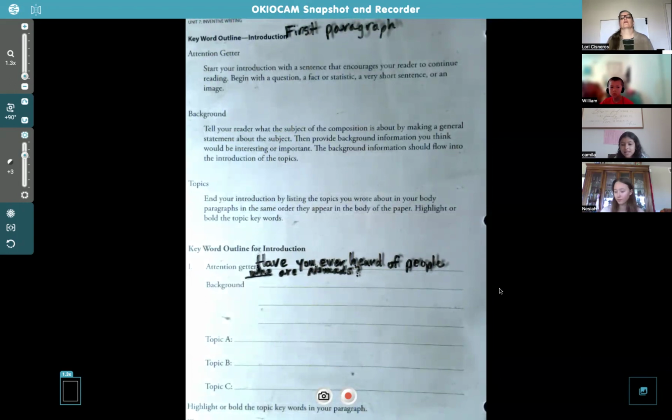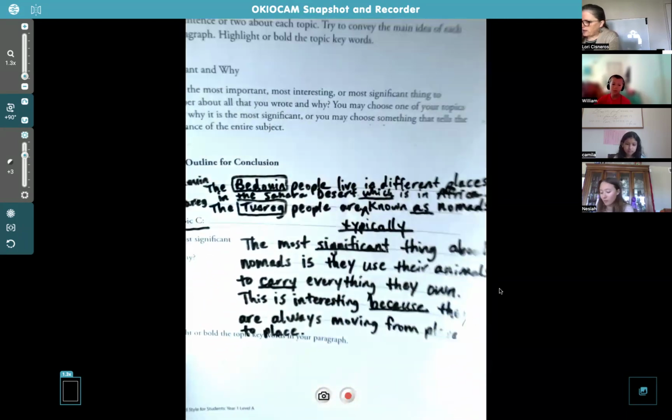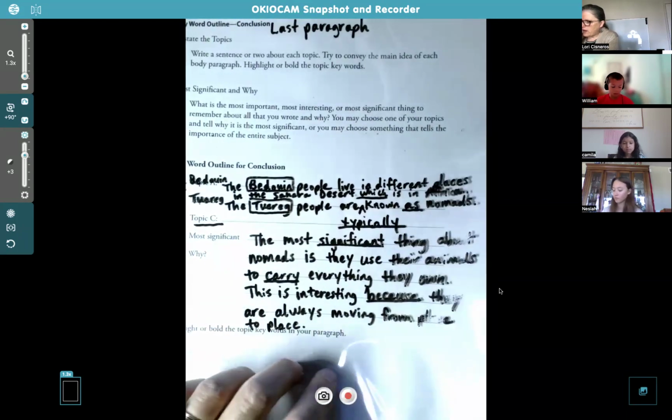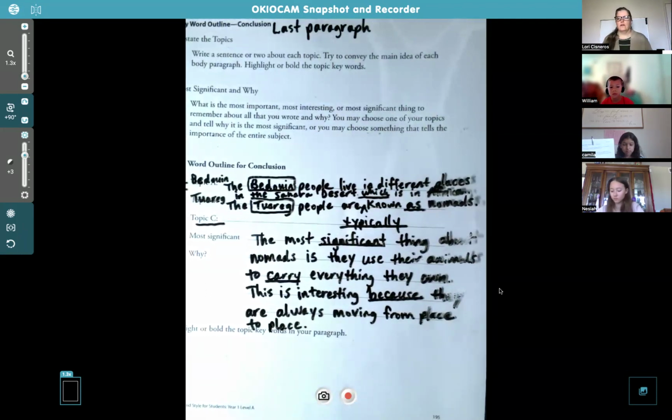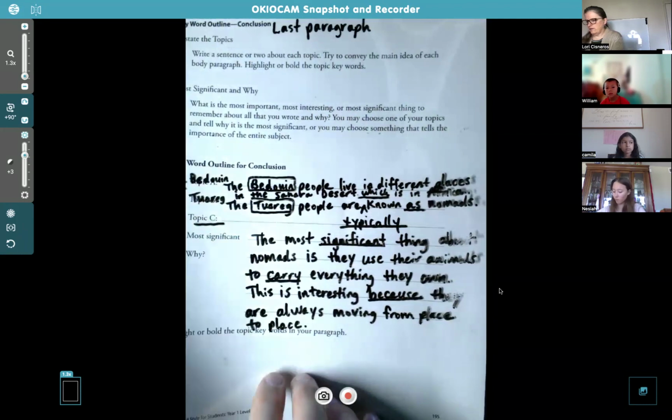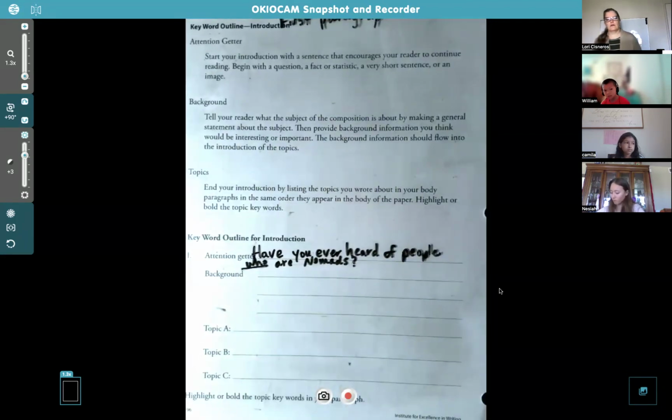People who move from place to place. Yes, good. People who move from place to place. I think we said that in the last paragraph. Uh-oh, mine's getting erased here, but you're right about that, but we don't want to use the same words. So what's another way we could say that? Anybody else have an idea? You're right about that. They're nomads who move. They are people who move from place to place. But what's another way to say it, since we use those words place to place in the conclusion? When you think of a different way to say that.